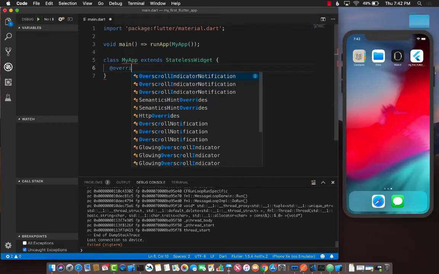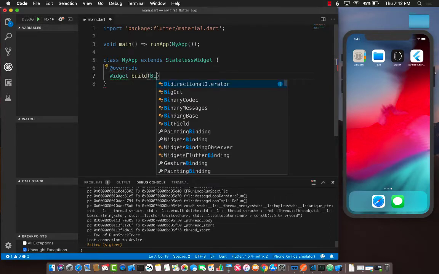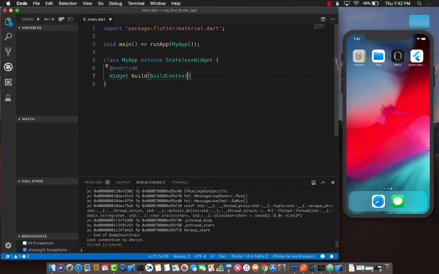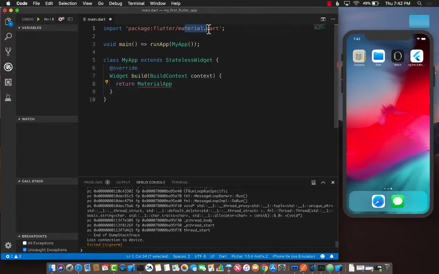I'm going to say override, and it's going to return a widget, build. It's going to give us the build context that's automatically passed to us. And now we can return something. So I'm going to use the MaterialApp, and that is the material package that we are using.